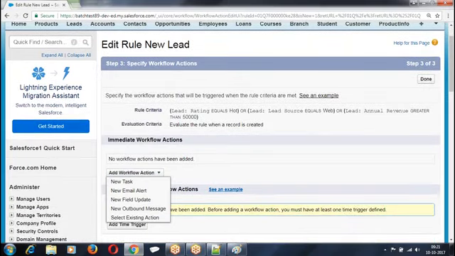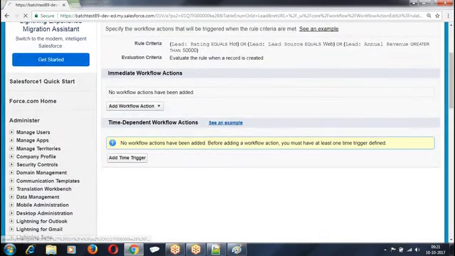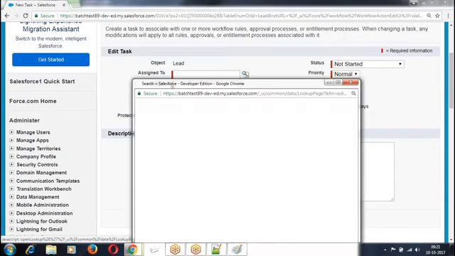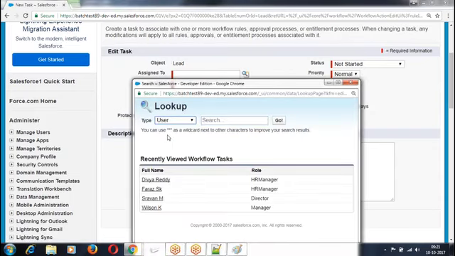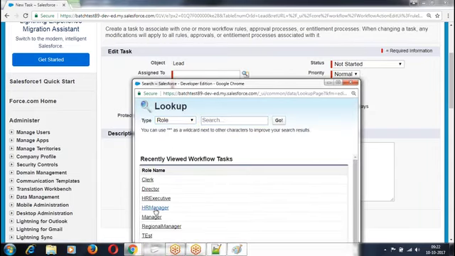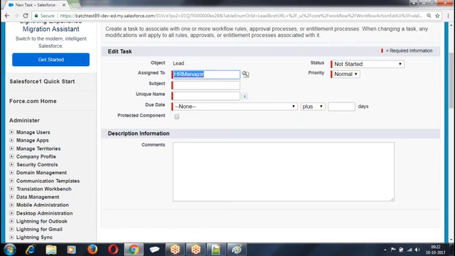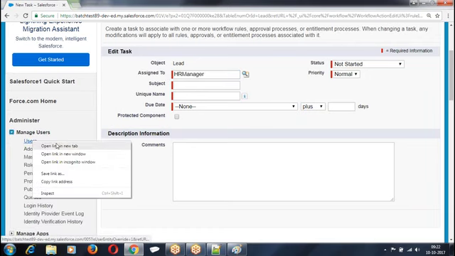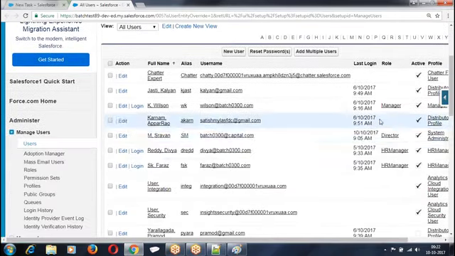What is the action you want to perform? Task is assigned to role. Which role? HR manager. How many people are there in the HR manager role? There are two people with the HR manager role.